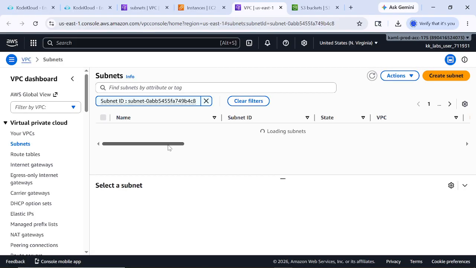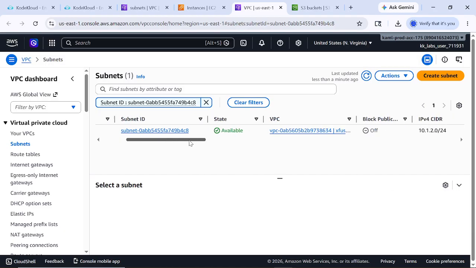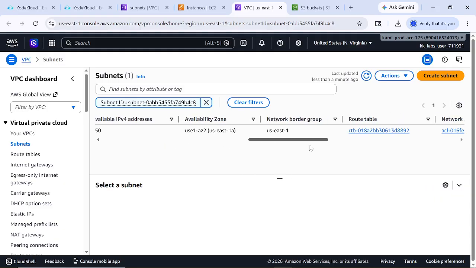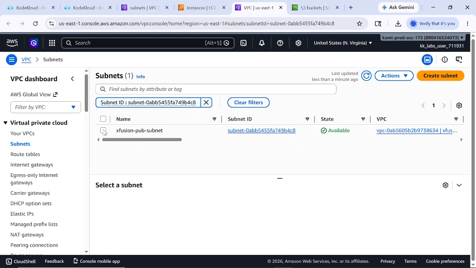Let me quickly check the subnet. What is the issue? Xfusion-pub-subnet. Okay. Block public IP. Okay.